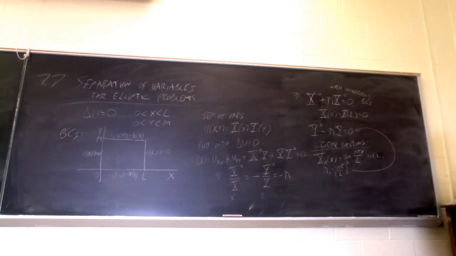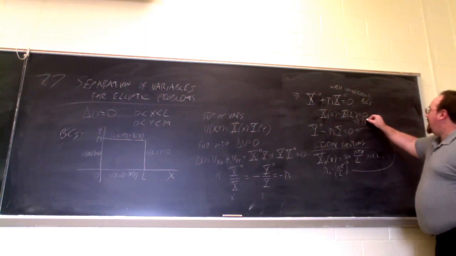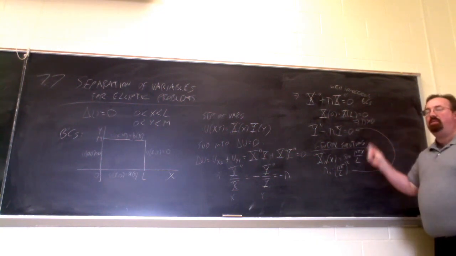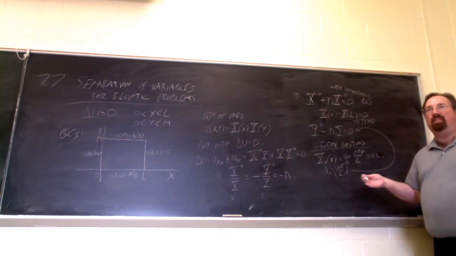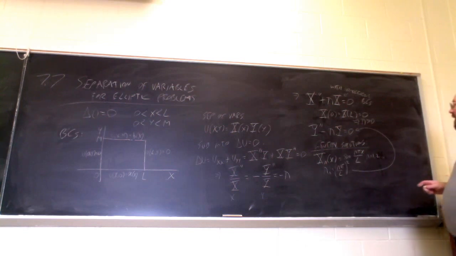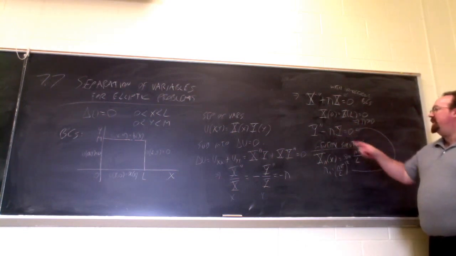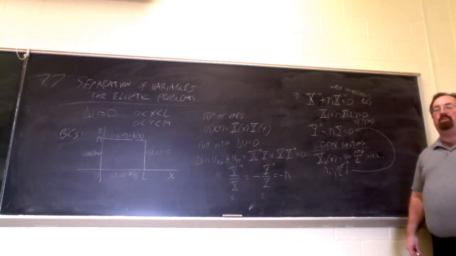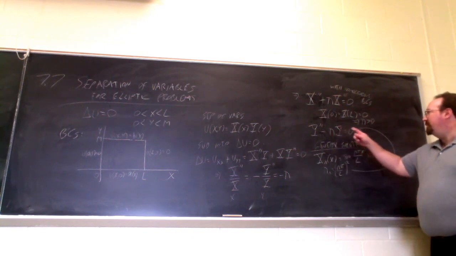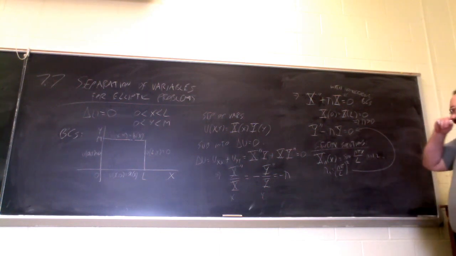Now, for satisfying these boundary conditions, we must have lambda be positive. And we've been through all that before. We know how that story ends. So here's where things get different. If I now have this ODE, y double prime minus lambda y is 0, and we know that lambda is positive, what kind of functions do we get for these solutions? Hyperbolic. Yeah, hyperbolic sine and cosine.